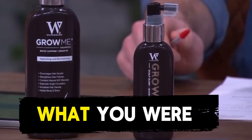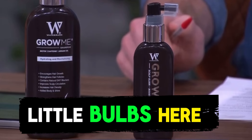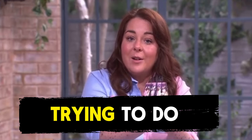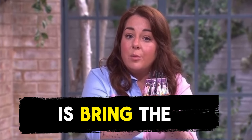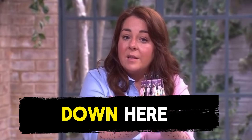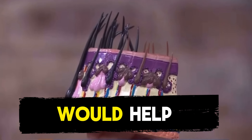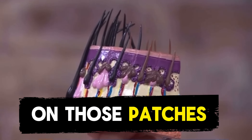We can see the scalp here, in relation to what I was just saying. These little bulbs here are empty — your follicles are empty. What you're trying to do is bring the blood up there as much as possible. All of your blood vessels are down here, and you're trying to bring the blood up. An energising shampoo like Waterman's would help, and the Waterman's elixir every single night on those patches would help as well.